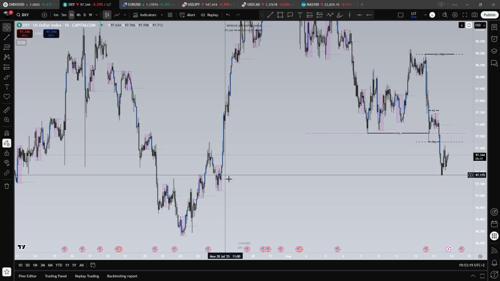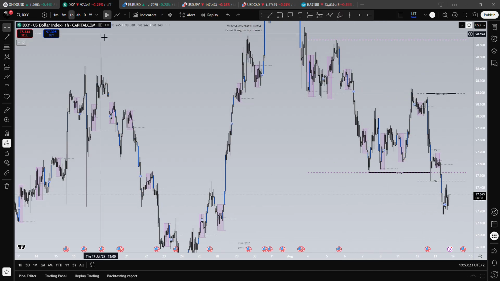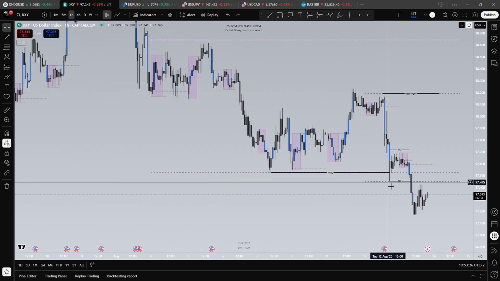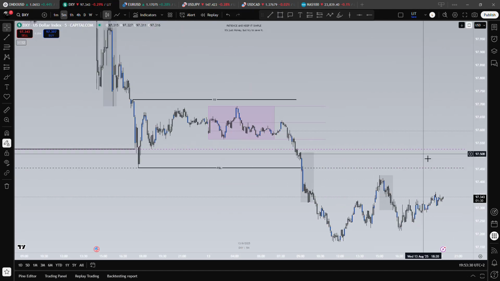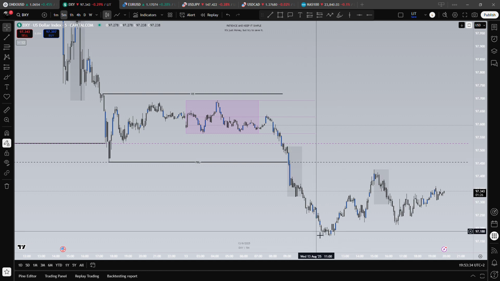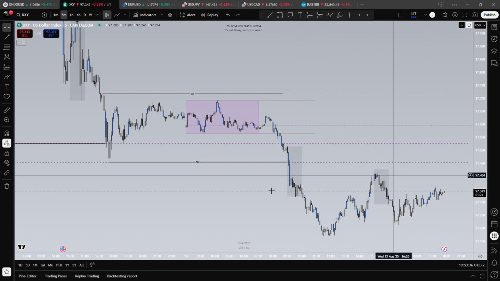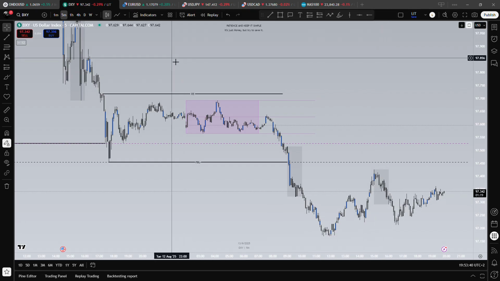Seeing this here, we could have a reaction to the upside these days maybe, but not sure. As you know, I analyze day by day, and it's just like that. Then it ranged here a little bit. Nothing I would trade, obviously, because I don't trade the DXY, just a guide.